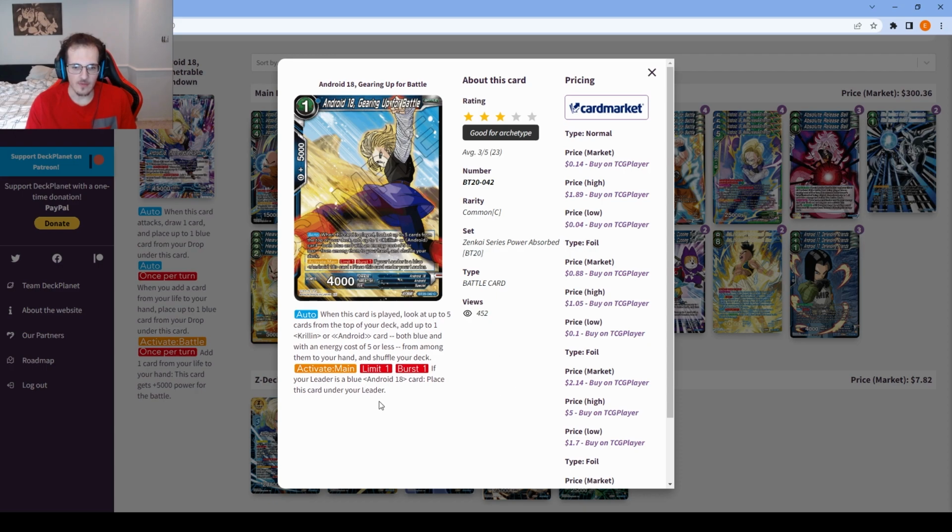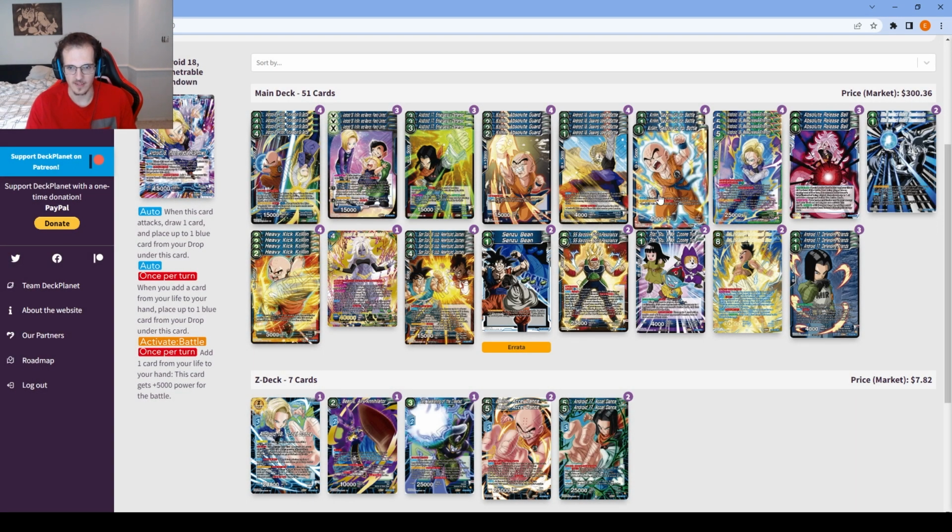And then they both have an ability that says you just put it on your leader and then you burst one. Which is relevant because, of course, when you swing with leader, you tuck one. So bursting one lets you basically tuck two in one turn. Which is really good for that fast awakening.